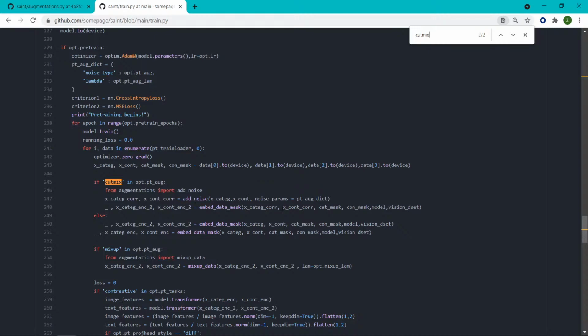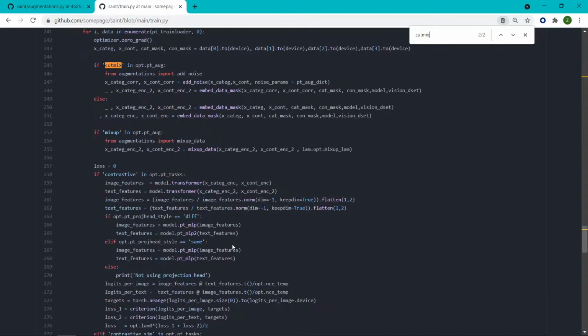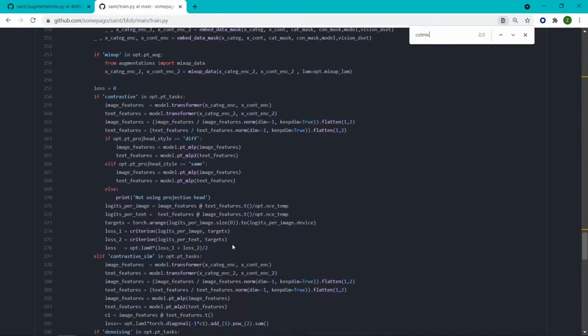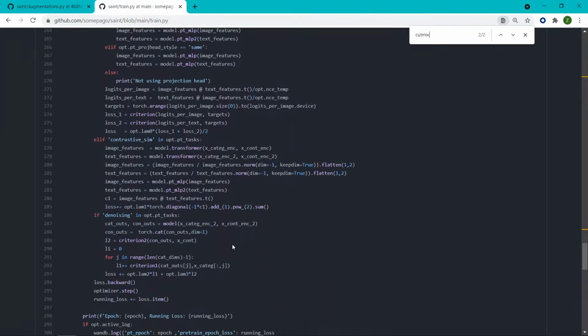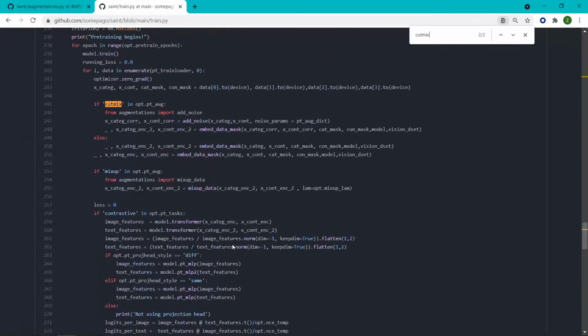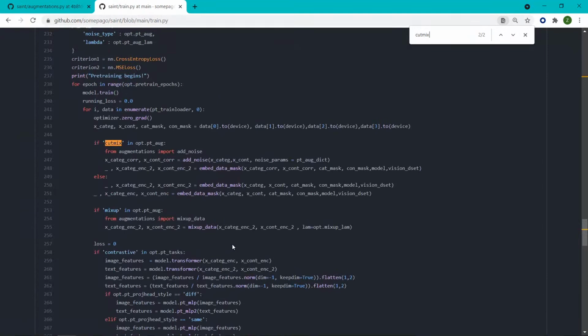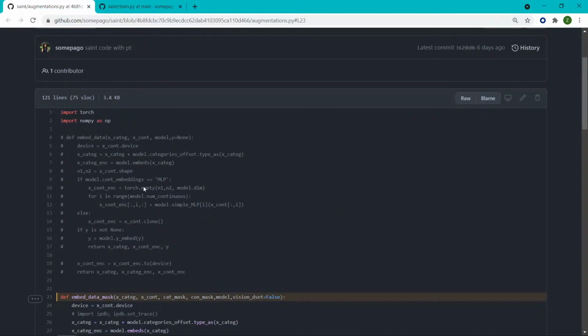Noise. Embed data mask. They're not affecting the y's here. That definitely feels like a bug, because usually you should affect the y's when you affect the x's.